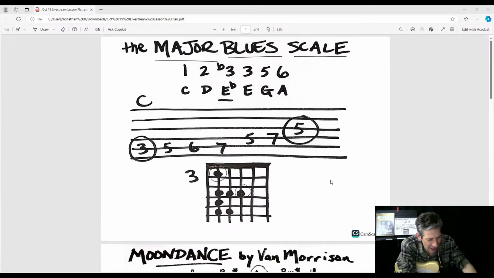So have fun with that major blues. If you don't have a looper, they're so fun. This Ditto Looper that I have in the description of both of tonight's live stream videos, I will put a mention of it, of how you can get it. I like it a lot. The only thing I don't like about it, and it's not a huge deal, but it doesn't run on a 9-volt battery. So you have to buy a power supply to power it.